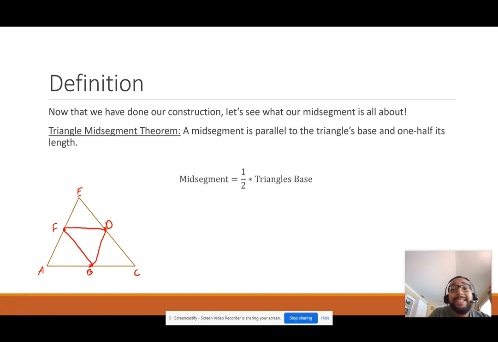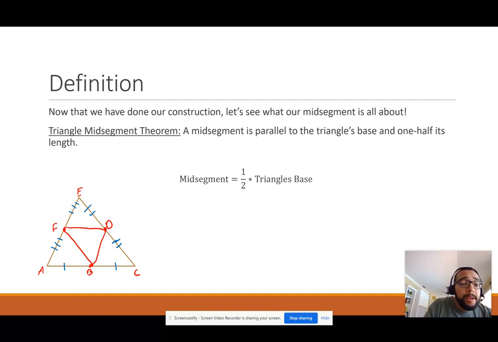We'll do blue. Since points F, D, and B are midpoints, that means that AB and BC are the same length. Same thing for CD and DE. Notice, if you don't know this notation already, it's the tick marks. These two tick marks on the bottom here, let me get my laser pointer. These two tick marks mean that these two sides are the same length. Same thing for these two tick marks. These two sides are the same length. And as you caught on, that means that this last side, EF and FA, are the same length.